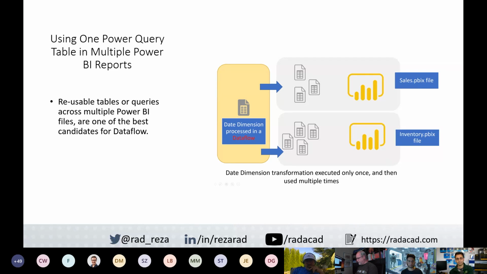It's not in my Power BI files. It processes it once. It doesn't process it per Power BI file. So it's better in terms of performance, better in terms of maintaining the code. And then in as many places as I want, I can just get data from that data flow, which is basically getting data from that database, that CSV file that the data is stored in. So it helps a lot in that scenario.